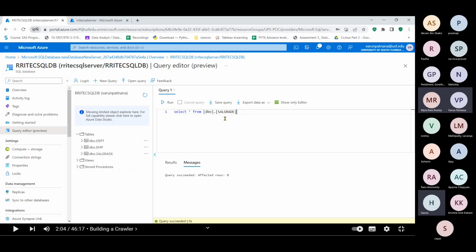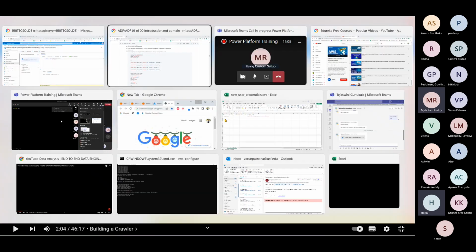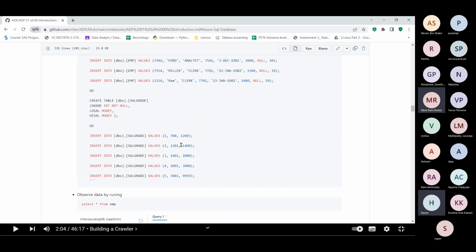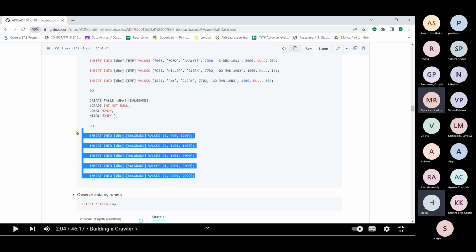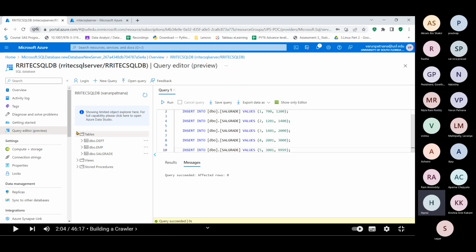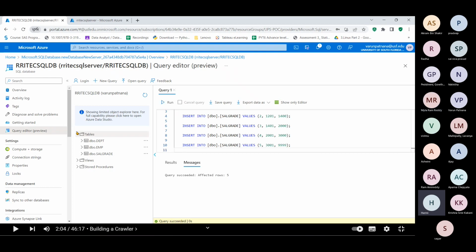Let us go to the code. Let us observe where the 3 columns are. Go to my notes. Now slowly. Sal grade we have it. Then after the create, we have the insert statements. Okay, manually copy the insert statements of sal grade only, the last 5 lines. Yes, copy it. Then go to the screen and paste it. Remove that one and paste it. Execute now. Control A. There are 5 rows there. Now type select star from sal grade.